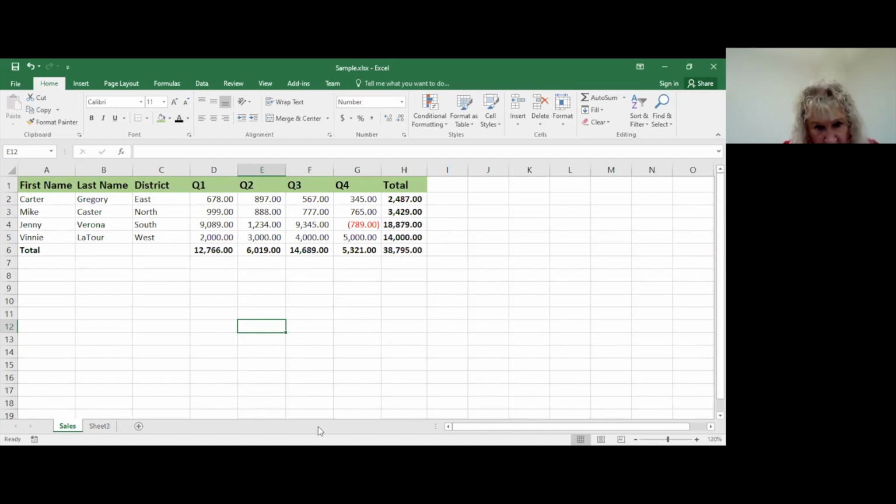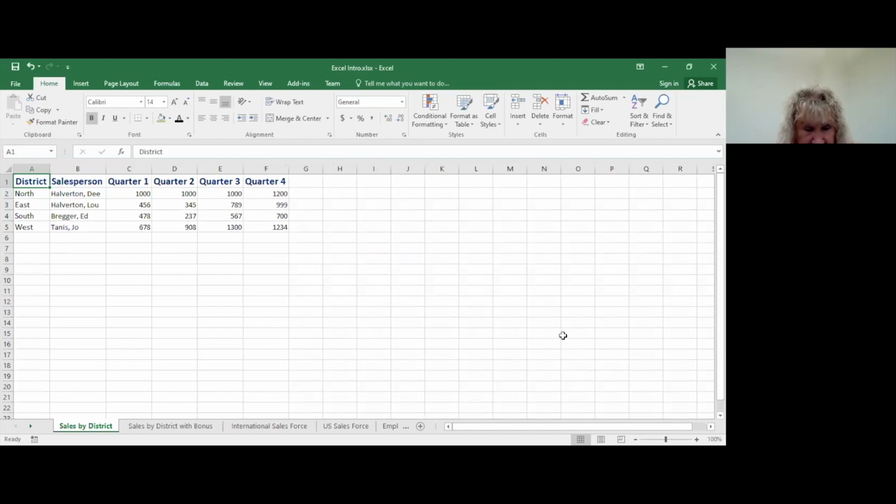I'm going to open up another worksheet and do a new share. This is one of the spreadsheets that we sent you yesterday, which I think was called student files. So here's another one, and I'm going to show you some other tricks here. Here are some more salespeople.